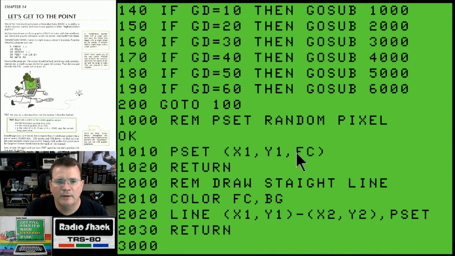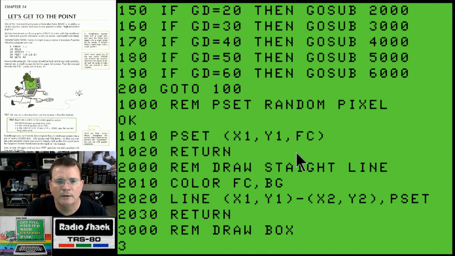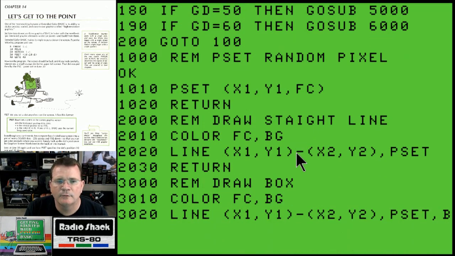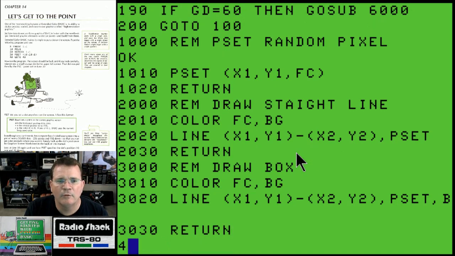Okay, so line 3000 is going to say rem, draw box. So line 3010 is going to say color, foreground color, comma background color. Okay, line 3020, line x1 comma y1 through x2 comma y2 comma PSET comma B for box. Line 3030 is going to say return. Okay, line 4000, rem, draw box fill.